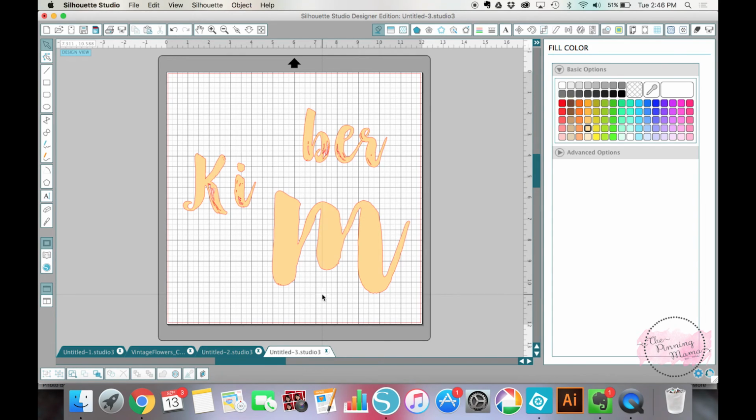And mainly, if you are just cutting, you're probably going to be releasing compound paths more. But if you're actually making and creating designs, or doing a print and cut project where you're actually printing colors and then cutting around the designs with your silhouette, then you're going to be maybe making compound paths more. So hopefully that revealed a little light on what the difference is between grouping and compound paths, why you group, why you ungroup, why you make a compound path, or why you release a compound path.